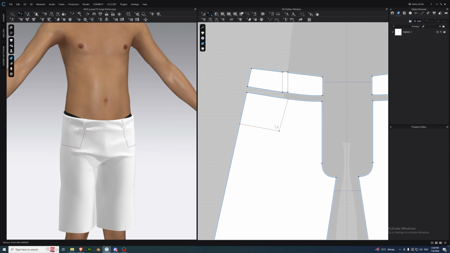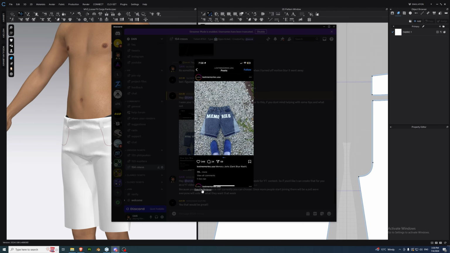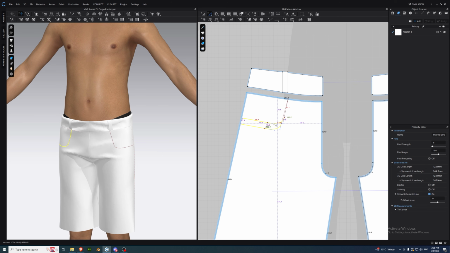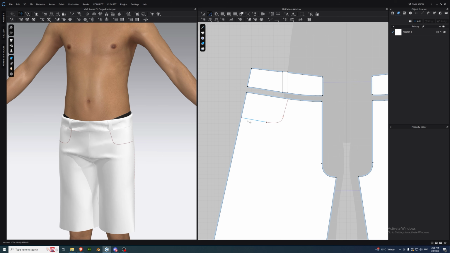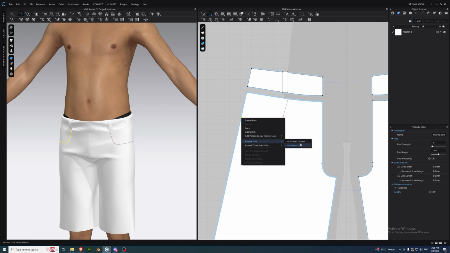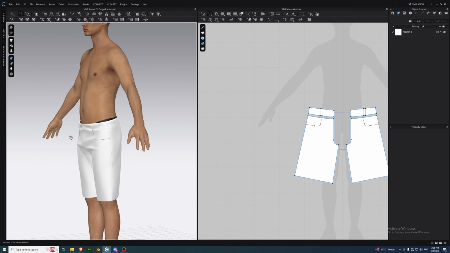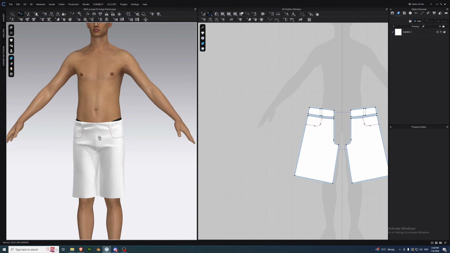So from here, what we're going to do is use our smooth curve tool to create that. And then I'm going to bring this down slightly like so and adjust that curve. And then let's open this up again, and then let's bring this whole thing up a tad bit, and just make sure once again that it's to your pattern outline. Okay, so those look like some pretty good holes to work with.